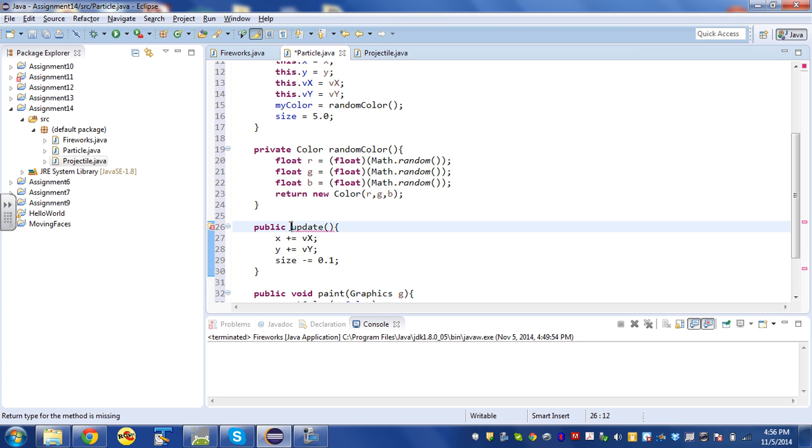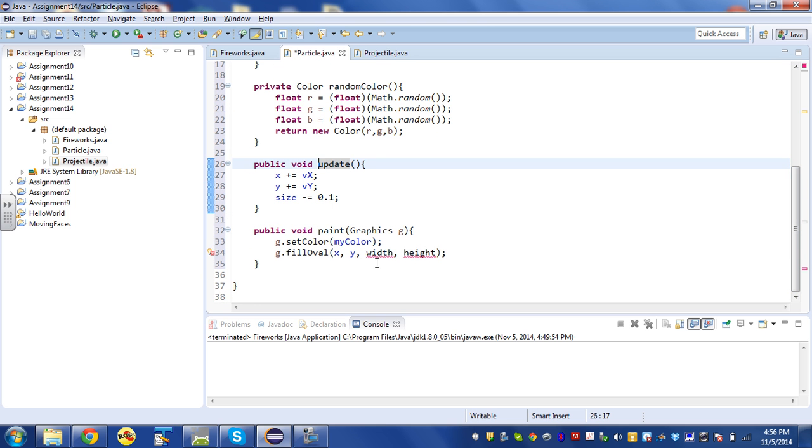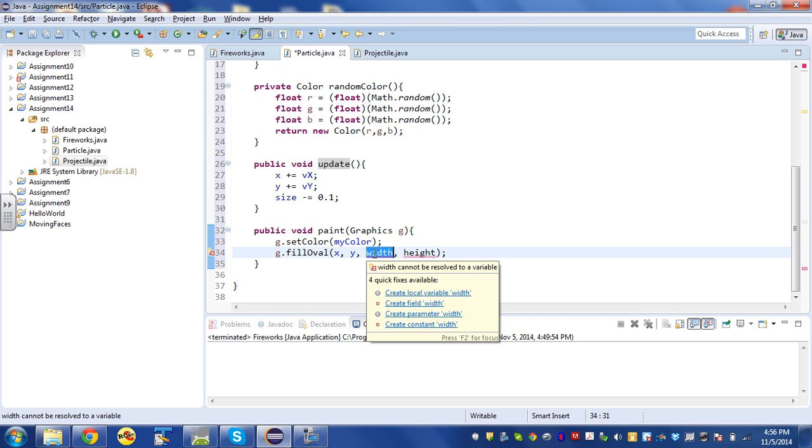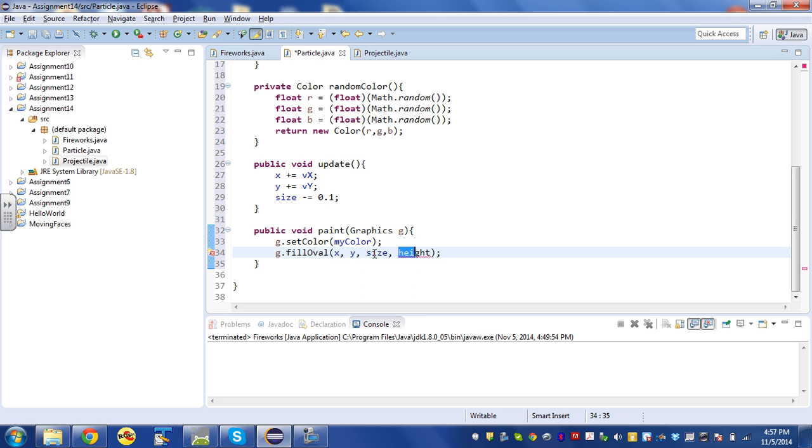My update method right now is going to return void. And now when I fill my oval, I'm going to fill it size for my width and size for my height. Now size is a double, so we need to convert it to an int because fillOval is expecting ints.